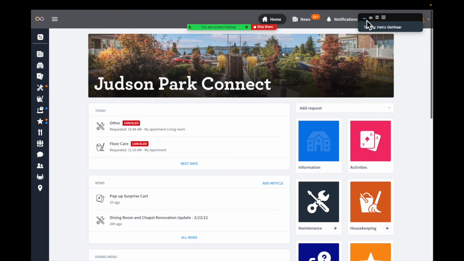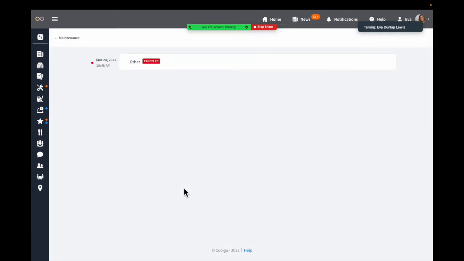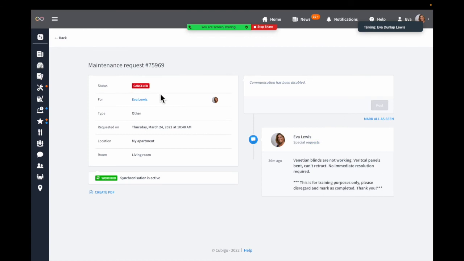Right. So if you have an iPhone or an iPad, you can't create a PDF? I do not have an iPhone anything. We have Windows. Windows and Android. So when you are in an actual request, I'm going to go into maintenance, your requests, and open up this one. At the bottom, I have this option for create PDF.